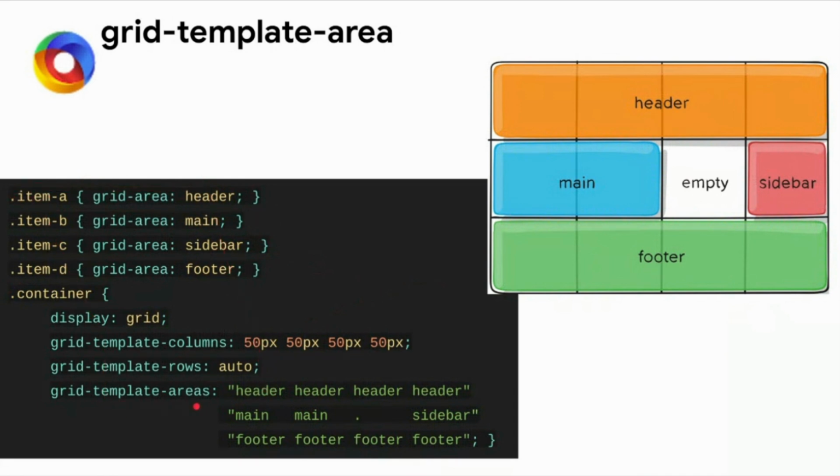So here in grid template areas, suppose I have created 12 columns. The first row would be header. I put all the names as header. So what exactly will it do? The first element would be item A, the second one would be item A, the third one would be item A. So item A would take the place of four of these. Like that, you can put names accordingly in the rows and columns however we want.